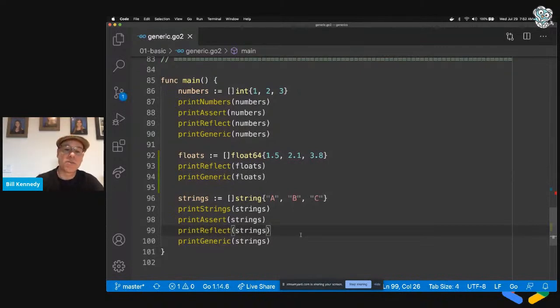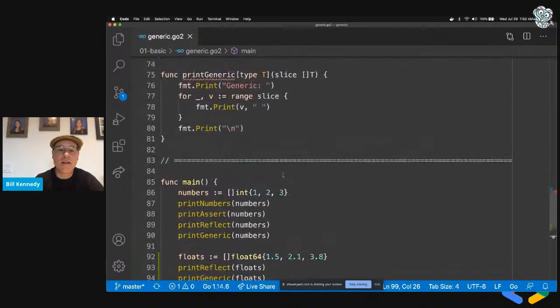The compiler is able to perform an implicit, or let's say, an inferred call. It's able to infer the type information based on what is being passed in. So in this case, it sees that a slice of integers was passed in. It knows the first parameter is based on T, therefore T must be an int, and everything just kind of flows.